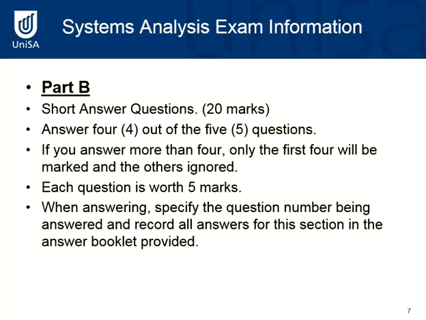Part B needs to be answered in the examination answer booklet, which has like 16 pages with blank lines. So this is where you need to put the answers to Part B. It's a 16-page booklet. You only have to answer 4 questions, and you have to answer 4 questions in Part C. So that's 8 questions in total. You've got 16 pages, so there's no reason why you can't dedicate a page per question, or even for the short answer sections, 2 questions per page.